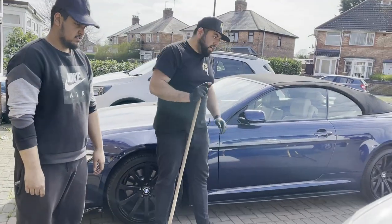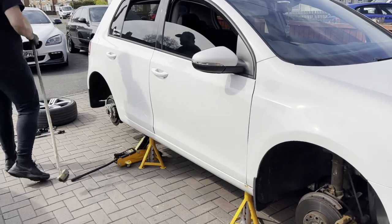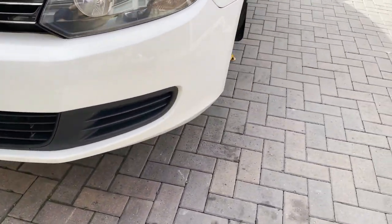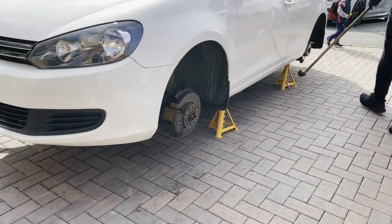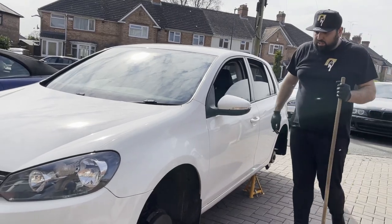Wheels are off the floor, check it out. We've got the stands all in their right positions here. One there, and the same on the other side as well. The stands in the same position. One here and one there. So the car is more than secure. Obviously, we want to check it before we do anything. We don't want anything dodgy to happen.